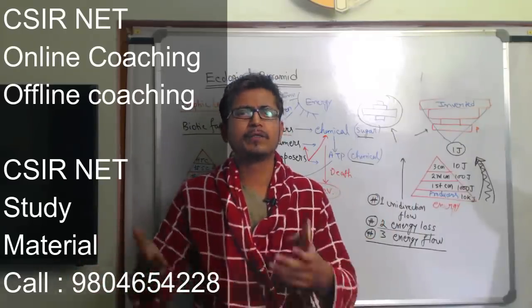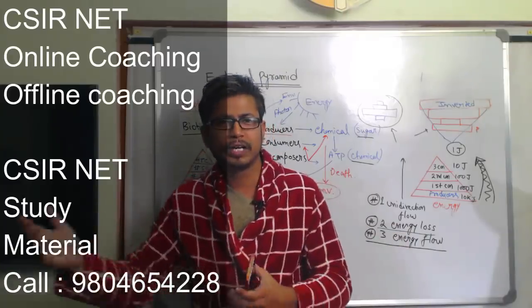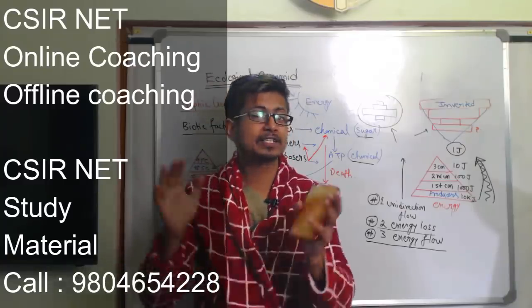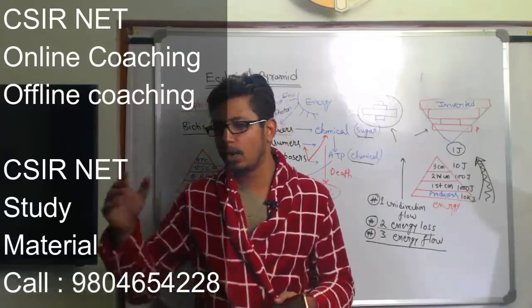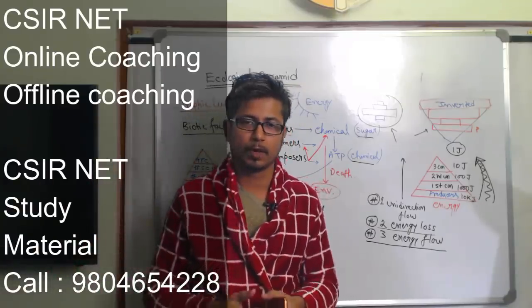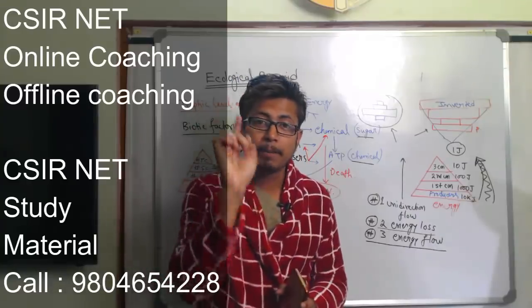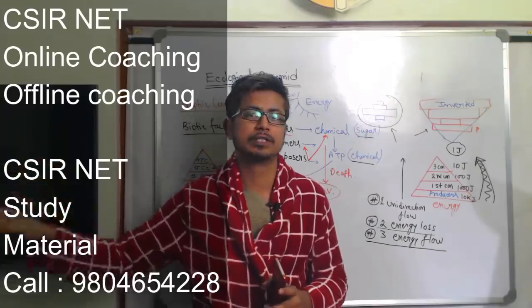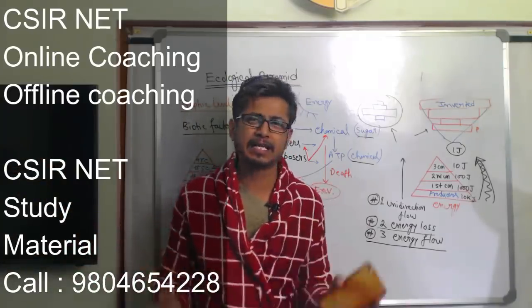You waited for 6 months for preparing CSIR NET, so why not wait for 1.5 months more to get the original answer key? But keep that original document, that is the roll number, intact. Save it in your mobile phone, or get a Xerox copy of that form and admit card, and put it someplace really safe, because that paper will be required after 5 or 6 months when the actual results will be published. So do not rely on any of these answer keys and any other stuff.